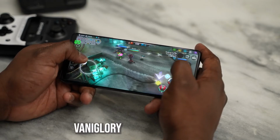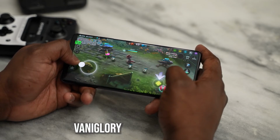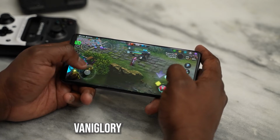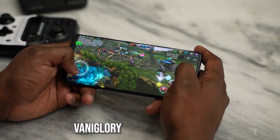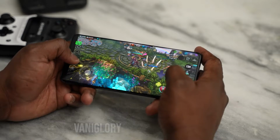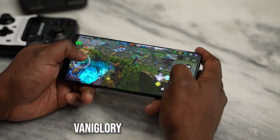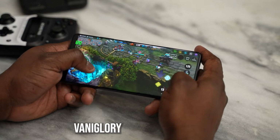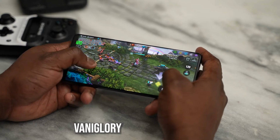Moving over to a game that plays at 120 frames per second, although it didn't on our last device. I'm talking about Vainglory, and I know I am terrible at games like this, MOBAs, but I have to say that Vainglory played well. You can see the FPS counter also switched to 120 frames per second. But also when it came to the screen refresh rate, it stayed at 120 Hertz as well. So that actually matched all the way through, and you will get the full benefits of what this device can actually do.